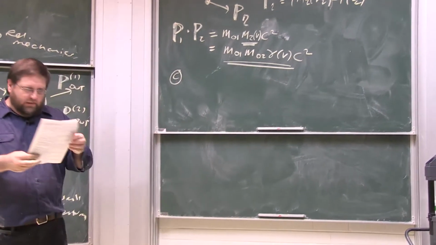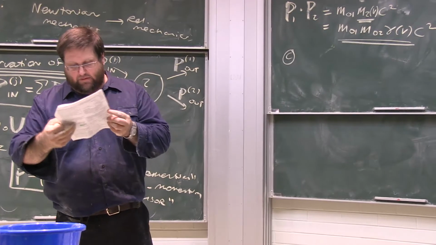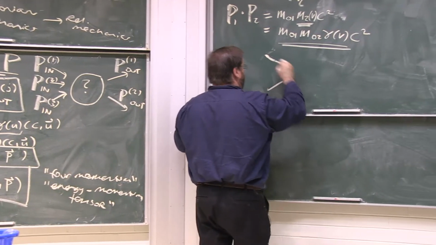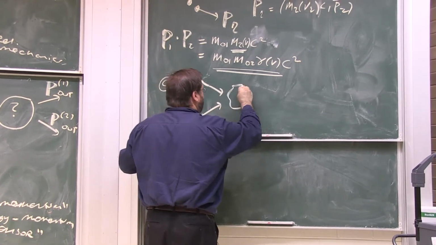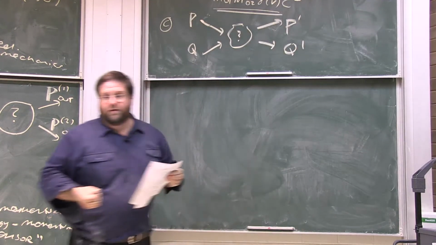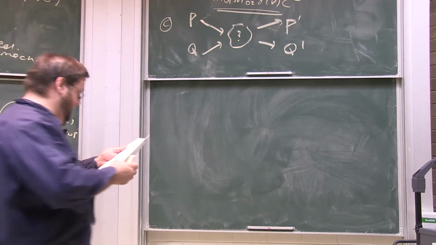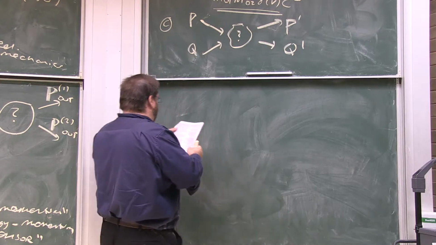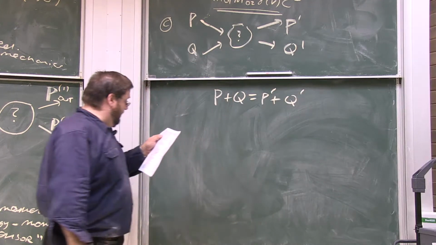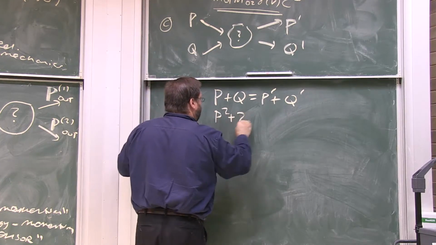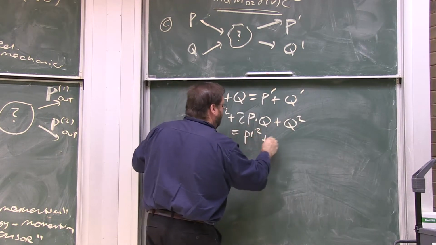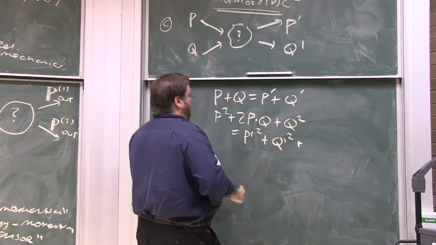The third of three identities I need is called the elastic collision lemma. So let's consider some process in which we have an incoming four-momentum, or two incoming four-momenta P and Q, some collision, and then outgoing four-momenta P prime and Q prime. And these are four-momenta of particles. Now, if you conserve four-momentum, you'll have the following. If you dot product this with itself, you'll get P squared plus 2, and these again are four-dimensional dot products. You'll get the following: P prime squared, Q prime squared, cross term.